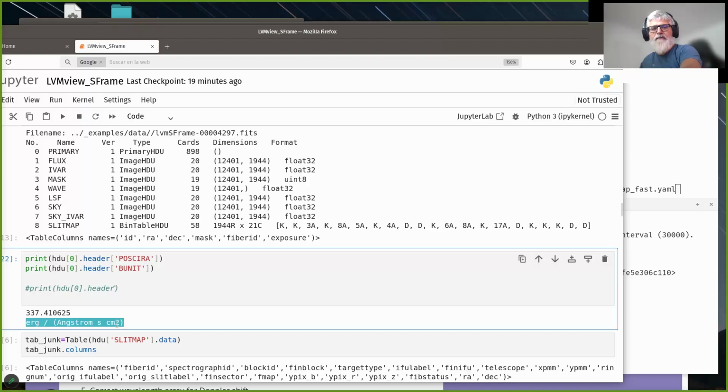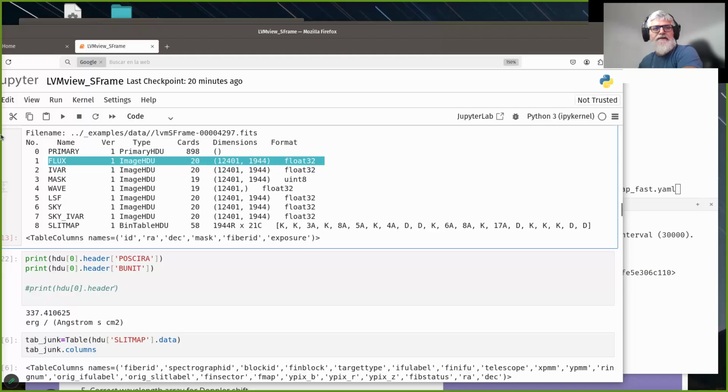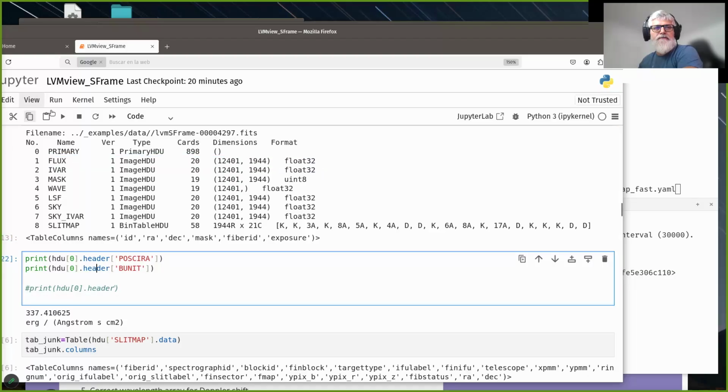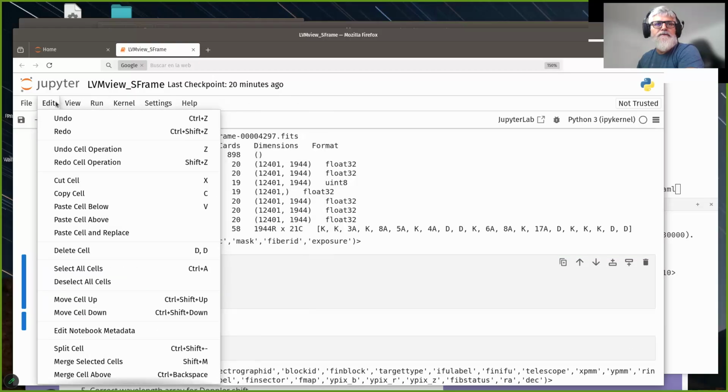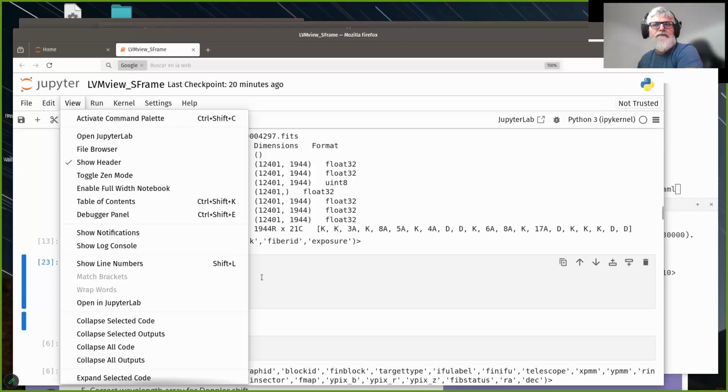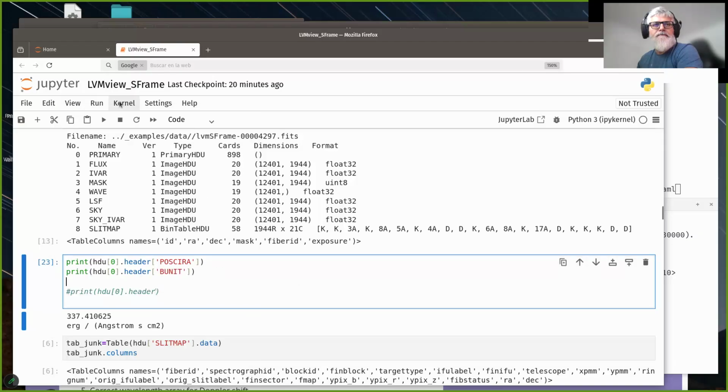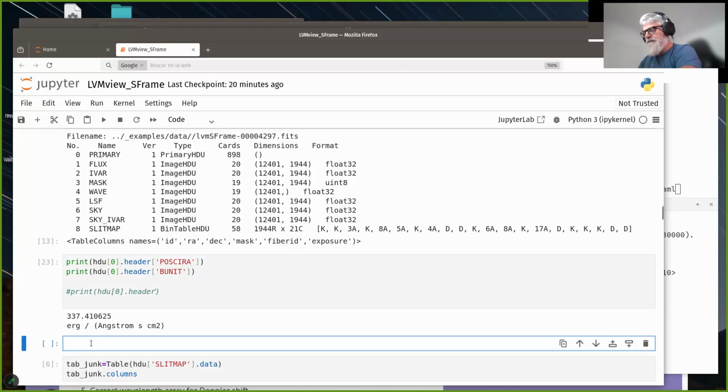So the first extension is the spectra. So obviously we can add a new cell and insert the content.